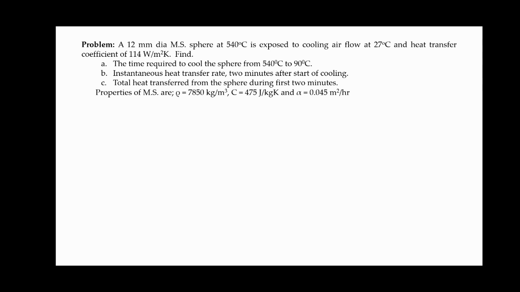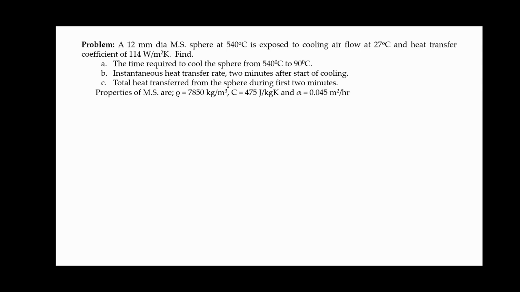A 12 mm diameter MS sphere at 540 degrees Celsius is exposed to cooling airflow at 27 degrees Celsius and heat transfer coefficient of 114 watt per meter square Kelvin. Find A, the time required to cool the sphere from 540 degrees Celsius to 90 degrees Celsius. B, instantaneous heat transfer rate 2 minutes after the start of cooling. And C, total heat transfer from the sphere during first 2 minutes.